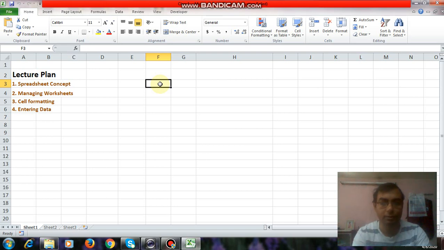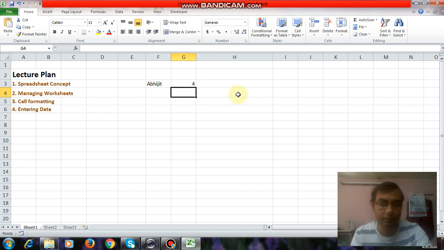Whatever I write in this cell, say for example I write my name, then if I ask what is written in F3, obviously the result will be this name. If I write a number, say 4, in G3, because there is only one G3 in this Excel sheet.